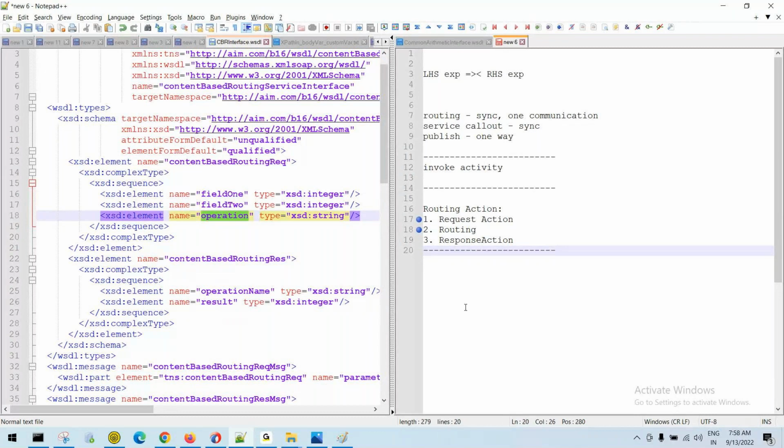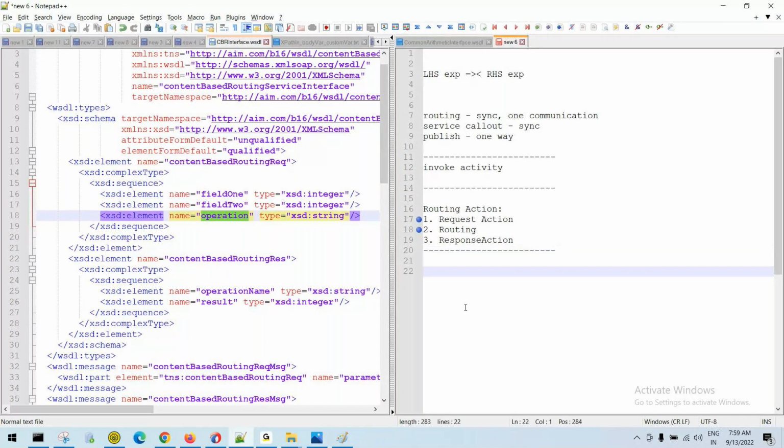When using the invoke activity, we also configure an invoke input variable and an invoke output variable. The invoke input variable holds the XML structure for the target web service input, and the invoke output variable holds the target web service output XML, correct?